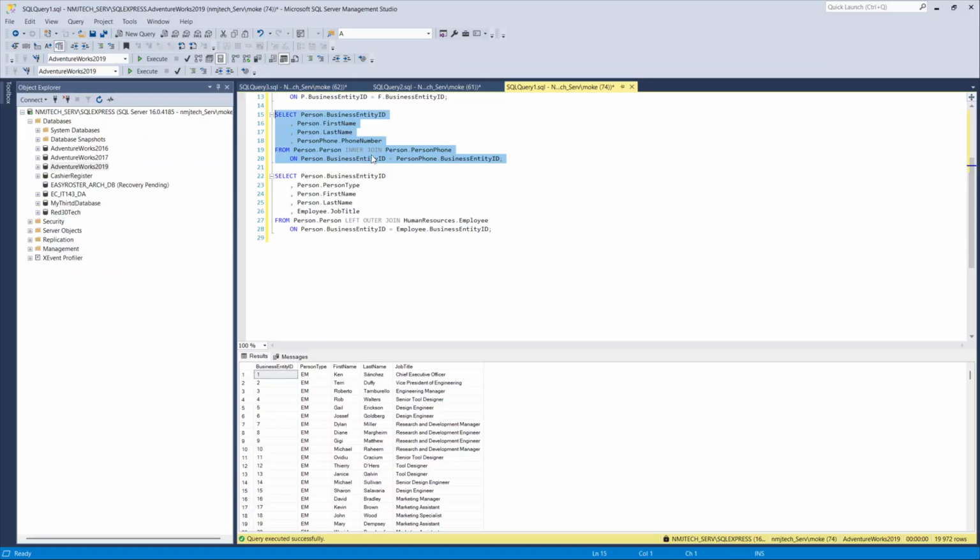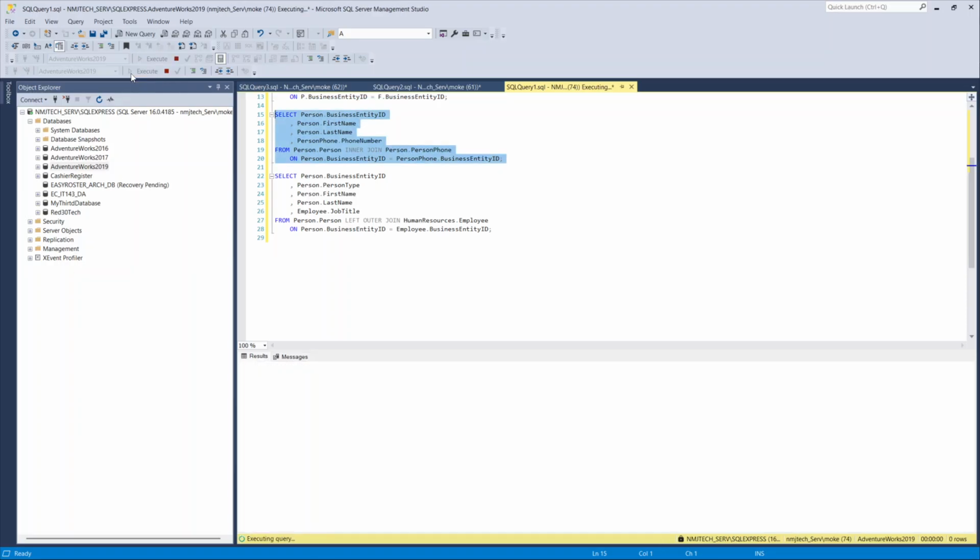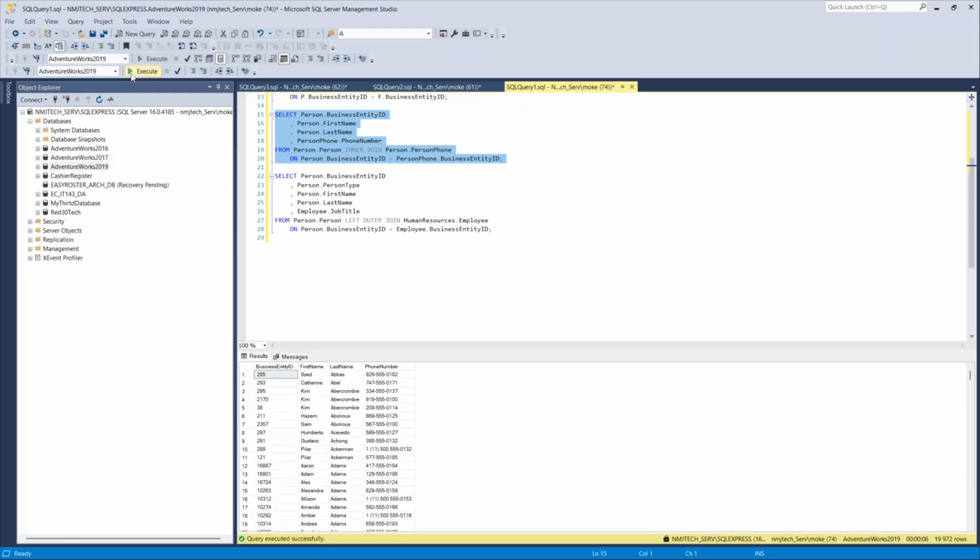Then here you can see we've made the inner join on person business entity. Let me execute this first of all and see what's going to be the result. It's executing the query. All right. At the bottom you can see the result.